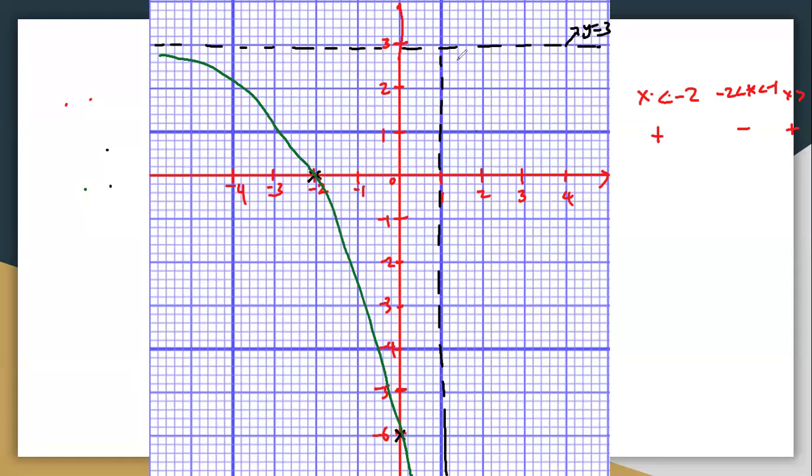So what does it mean? You ask yourself, where should my curve be? Above. I don't know whether members are getting it, that your curve must be above. So remember, this is your intercept here. So above, when I'm drawing the curve, I don't need to draw it here. I can look at this asymptote and this one, and then I draw something like that. That above, my curve should be positive. I draw something like that, as long as it does not touch the asymptote. It will appear something like that. But I must show that kind of infinity, in other words.